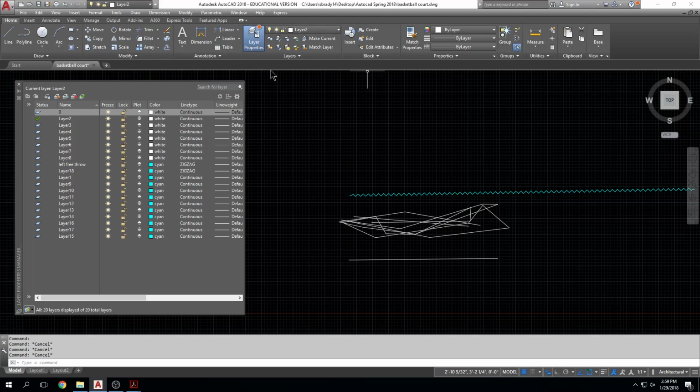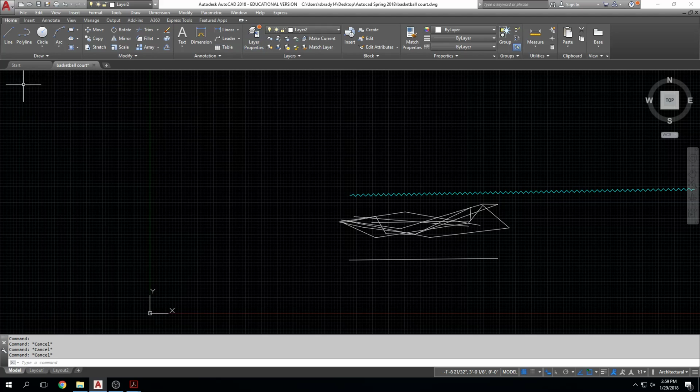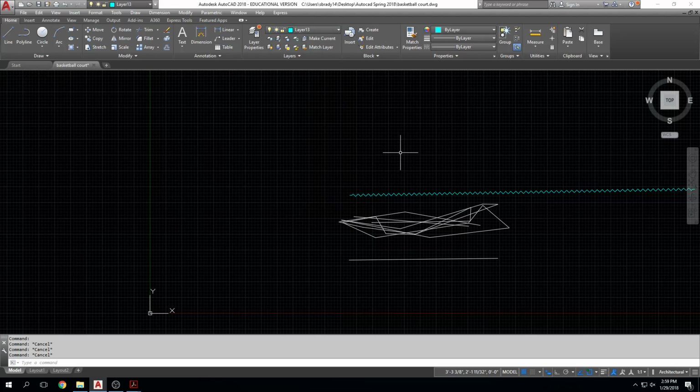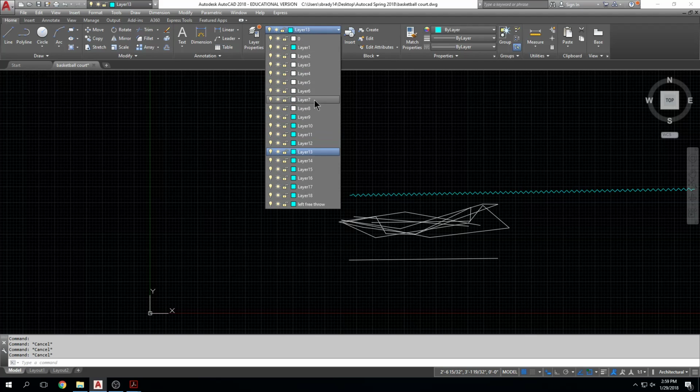We have our layer dialog box here. And I want you to recognize that we have kind of a mini layer dialog box, like a tool palette, sitting up here. So if this tool palette is closed out, I still have this little mini tool palette up here. I can use the down arrow and select a layer to make current, okay? And if I select a layer to make current, that will be the layer that I draw on as I move forward.